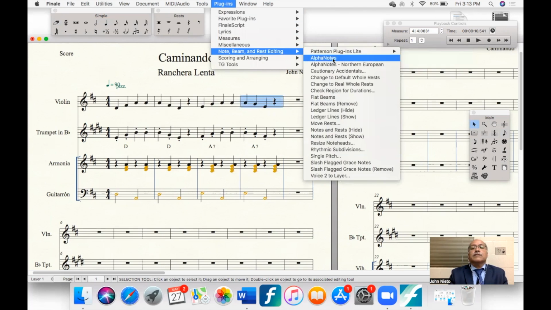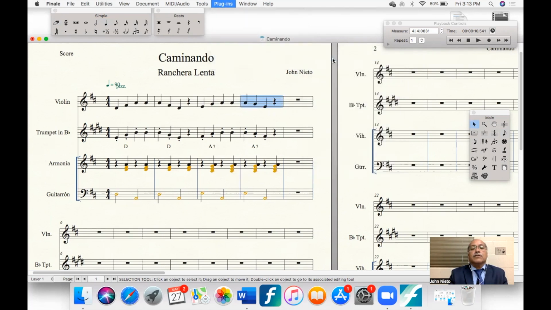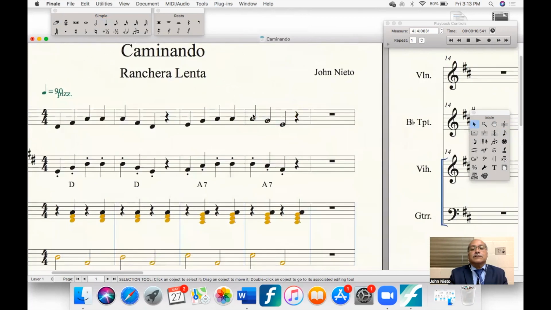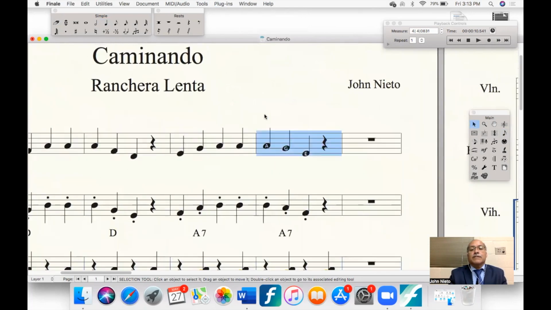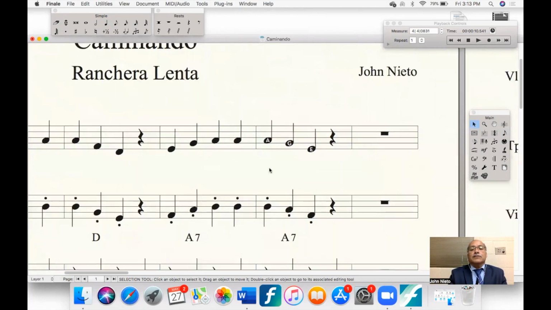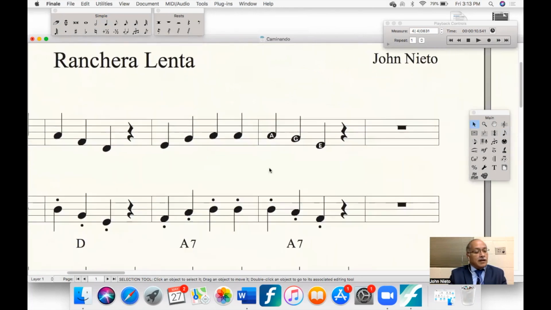The second one there on the menu is alpha notes. Now let me enlarge this and look, you're going to see what happens. Now the note names appear in the note heads, alpha notes. I thought that was so wonderful when I learned that like 4 months ago. So I use this in the first measure whenever I'm teaching new notes, and something that I included in my beginner method for mariachi, alpha notes. Wonderful.